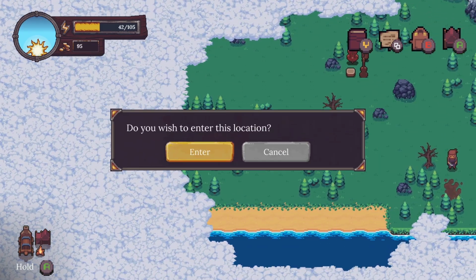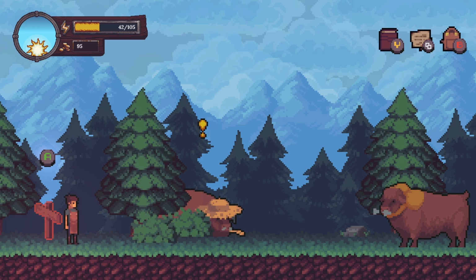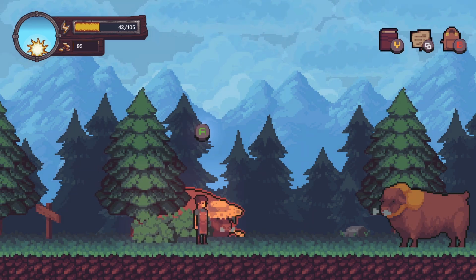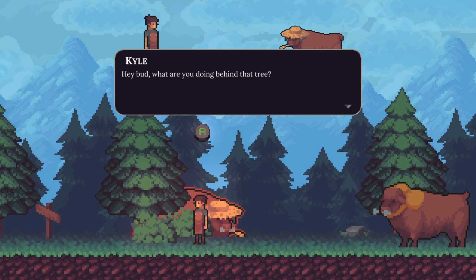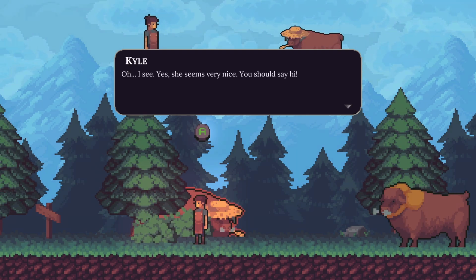Is there a female ox? How does that work? It does, right? But she looks adorable. Hey, bud, what are you doing behind that tree? Oh, I see. Yes, she's very nice. You should say hi.